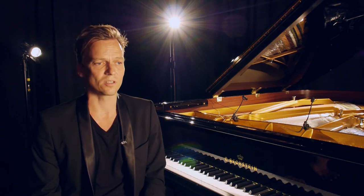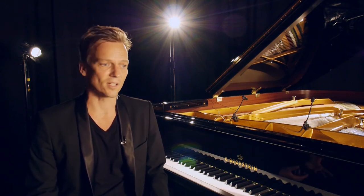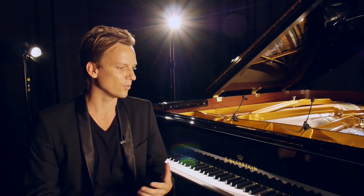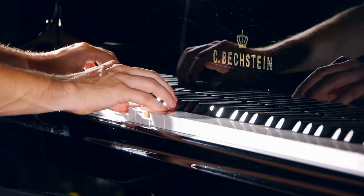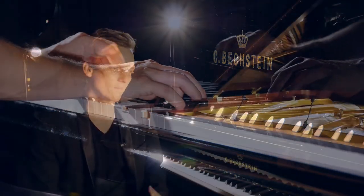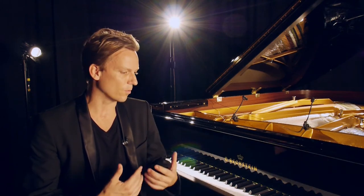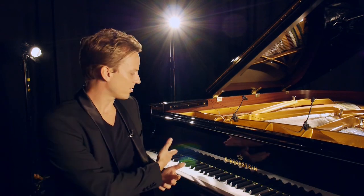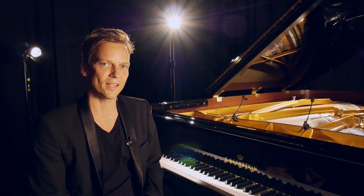You also need precision, so it's very important to have an instrument that can help you get the precision but also add something different to your play that you didn't know that you had. When playing this Beckstein I definitely feel like this is helping me come up with ideas and feeding me when I'm lost. It feels just nice to be playing this kind of dark-sounding piano — it has its own character.